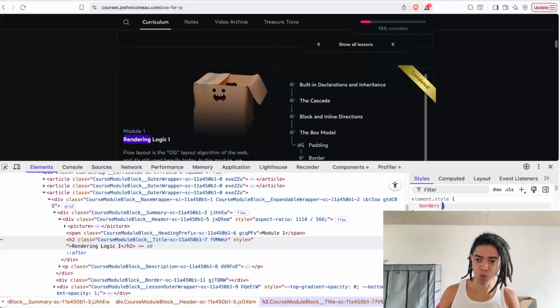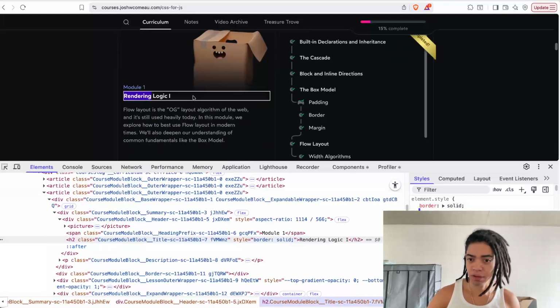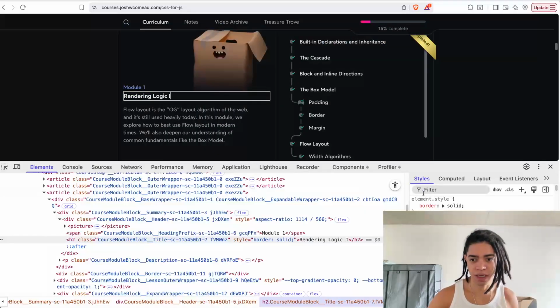The only thing that is required is the border width, the style, sorry, which is, let me put it here, solid. And as you can see, now it is rendering as it is, right? It set that to white because I'm assuming that it's using the color, right? So it is inheriting the property here.